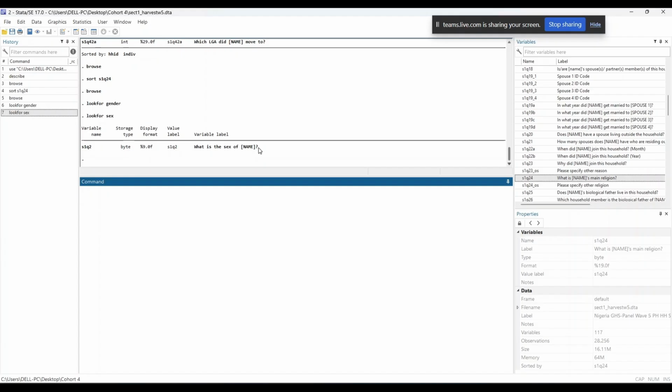What we are doing now is data identification, or variable identification. Some people can tell you they have this large data set and say, please, I really want to extract, can you help me extract the data that I need? I want to use GHS, NHS data, but I don't know how to extract. All you need to ask them is, can I see the variable you need? Then you will open it in Stata, and you do it in a few seconds. You get your money and send this to the person.